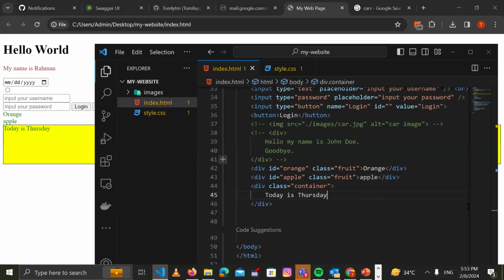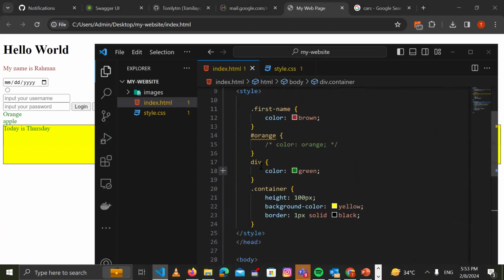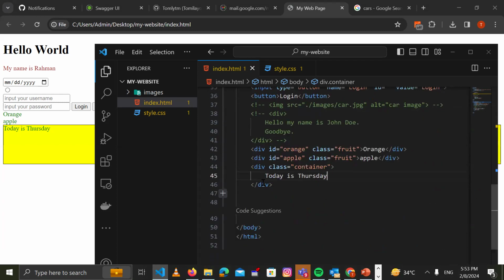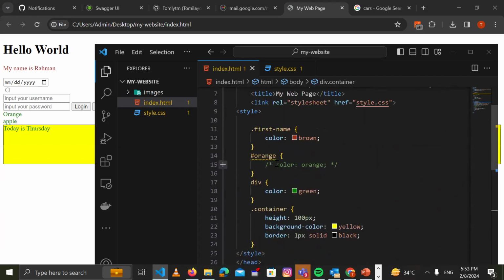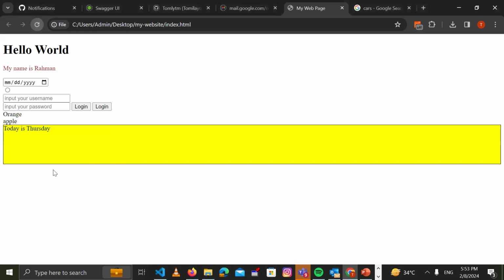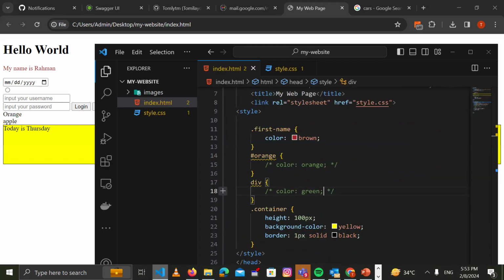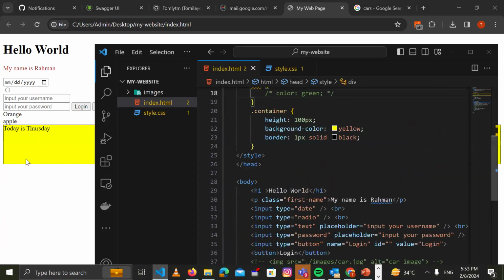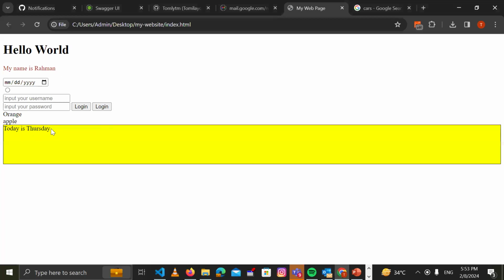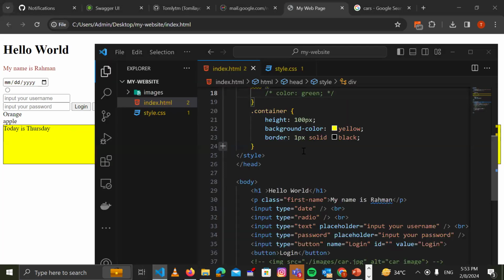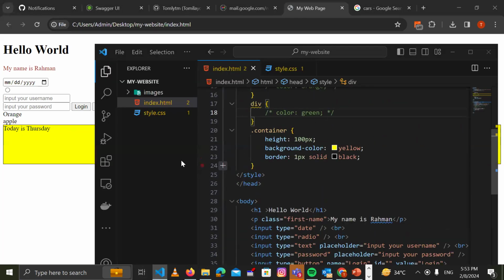The text is green because we already specified initially that any content in the div should be green. Let me comment that out so it won't confuse you. We already have the text in the container, and you can see how close the text is to the border.